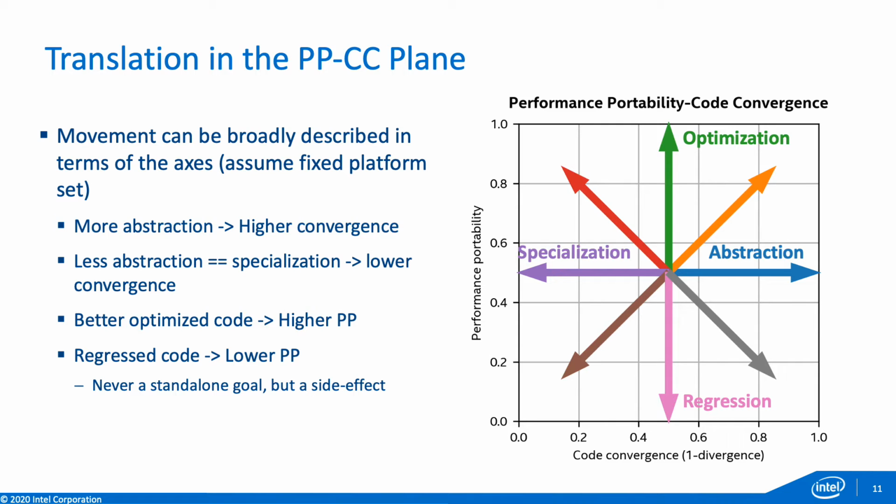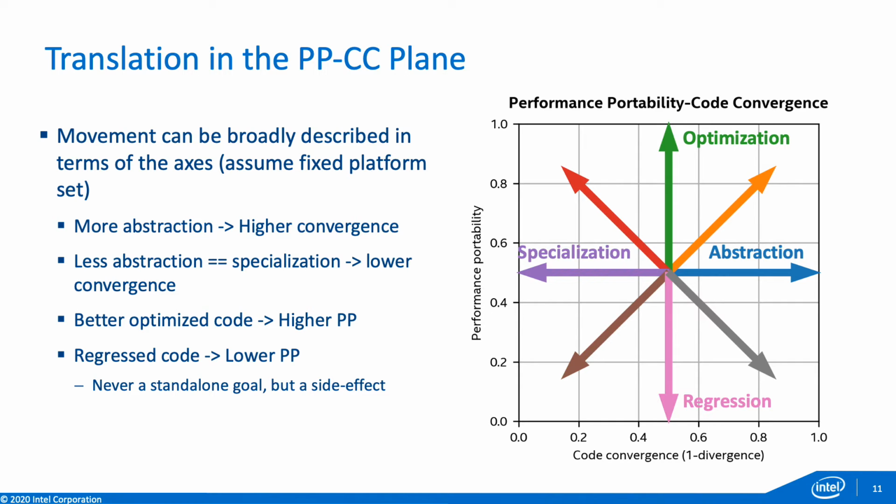Let's start by looking at the performance portability axis. As you increase, you can say that this is a result of optimization in your code. Something has happened that is making your code run better, and that's the north direction that we call optimization. Conversely, if your code is running worse, then something has regressed, right? This may happen because of a performance regression that was introduced deliberately in your code. Perhaps you've chosen to adopt a platform that isn't supported as well with the current code base that you have.